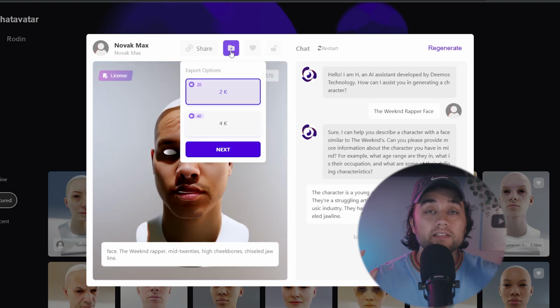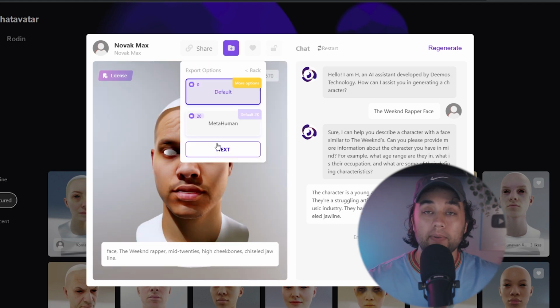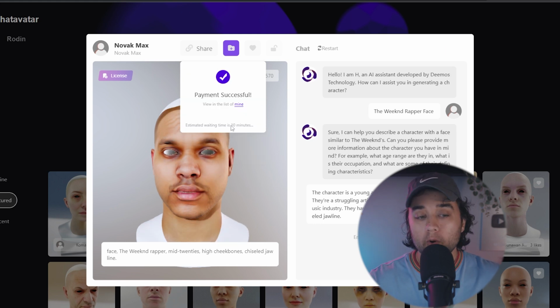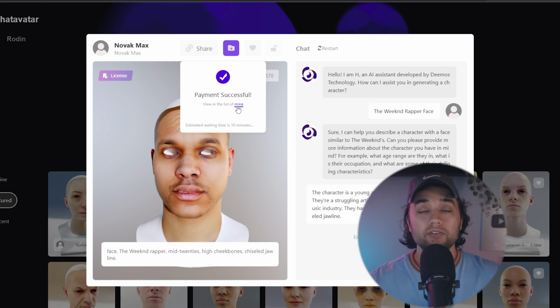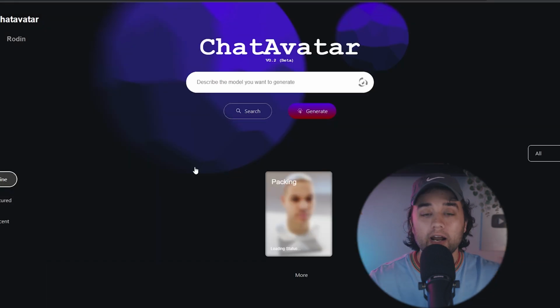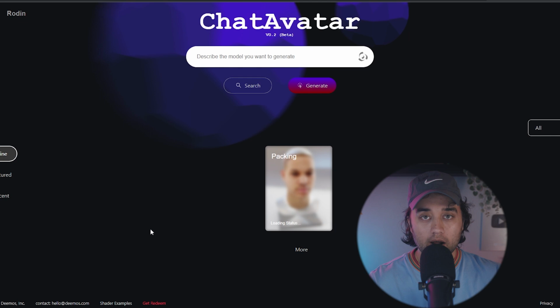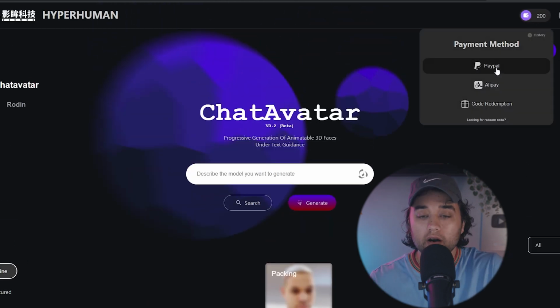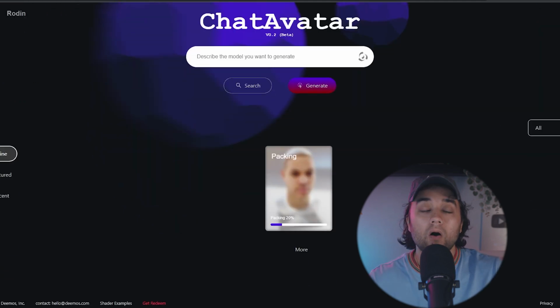So next, we're going to bring this into Unreal Engine, and we need to do that by clicking export up here. It takes about 20 credits to export a 2K quality image texture, and don't be scared by that. You're given 200 credits to start, which is pretty great. As far as freemium goes, 10 free 3D characters all at the snap of a finger, and then if you want more than that, you can refresh your credits. I'm not sponsored by this at all. I wasn't given any free credits, completely unbiased review, so yeah, in my opinion, pretty great.